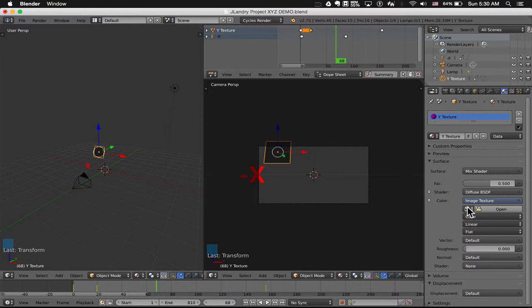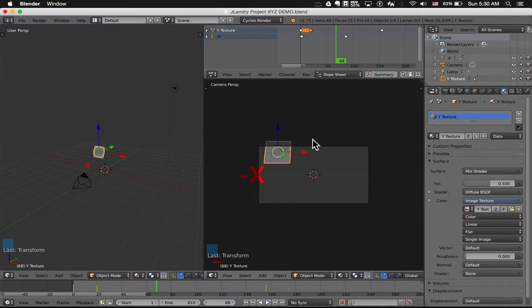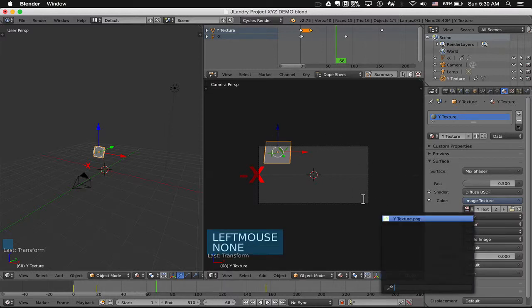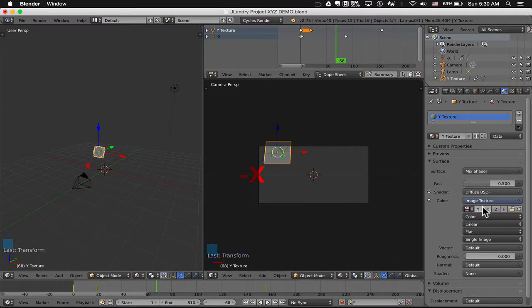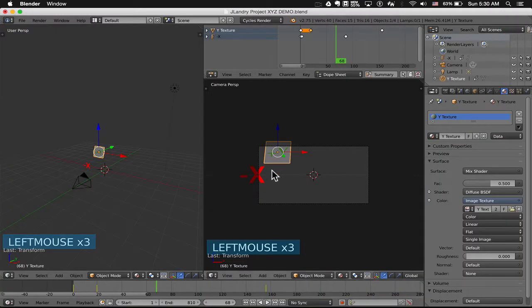So to the left of the Open button, you'll see a little pop-up menu, and this is the texture picker, and it shows all the textures that we currently have loaded into Blender. So I can just click on it, and there you go. If you click on the pop-up menu and you don't see it for some reason, you can click on Open, or you can click on this folder icon, and then you can go find your texture, and there you go.